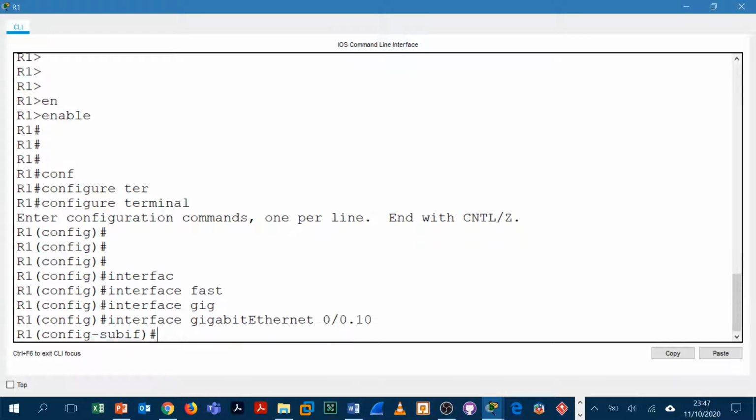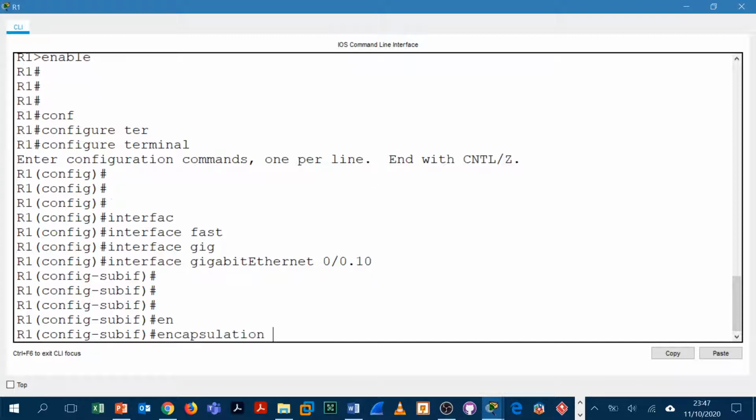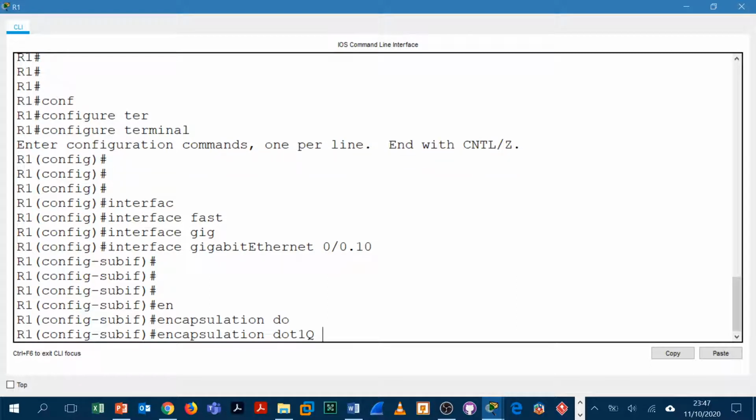So there we go. Now notice it says config-subif, configuration for the sub interface. So we just treat it like a normal physical interface. We have to put the encapsulation on. So encapsulation dot1q, and the tag that we want to add is for VLAN 10.